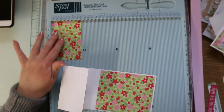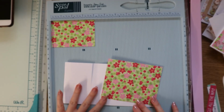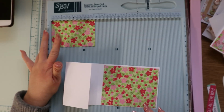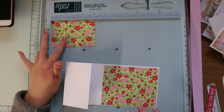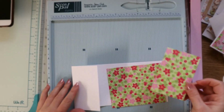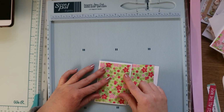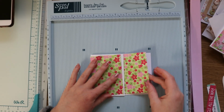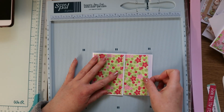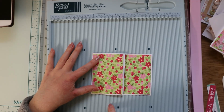I think I have this sized already. Yeah, this one. Clearly I meant to make another one, but I ran out of time, I guess. 2 3/4 by 4, yes, is this. So this is the mat that you would put here. So if you wanted to match up your borders, which I'm sure most of us would, then you just adjust these so that you have the same border around.